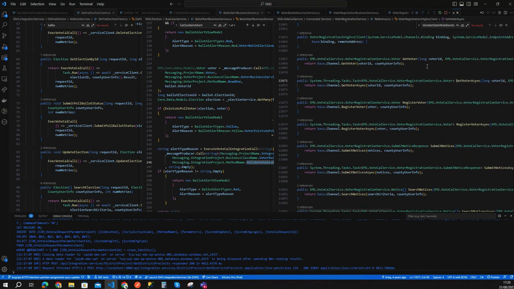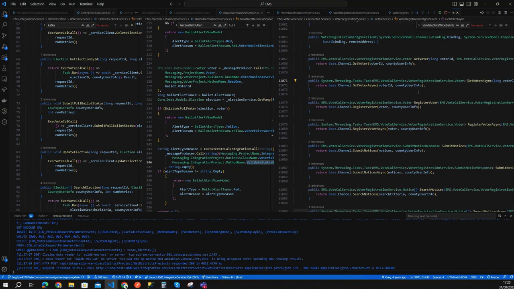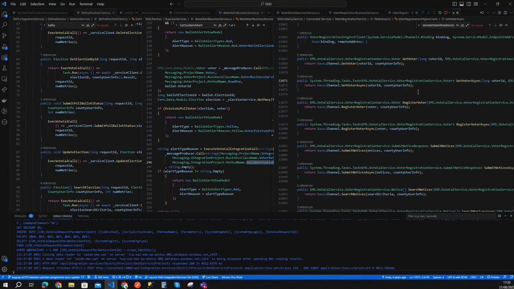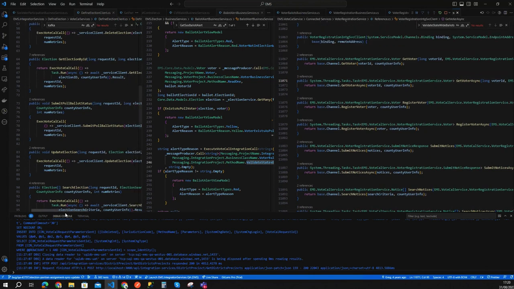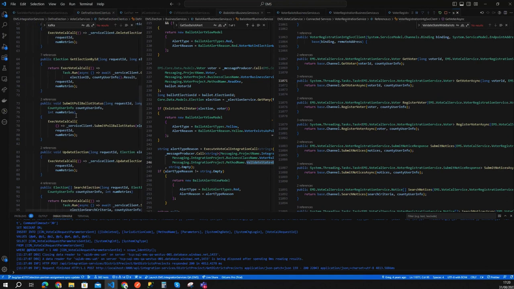Get voter async. No. Okay, that is interesting. So we're not using the get participation, which should just give us exactly that information. Yeah, we are using that one but for other processes.